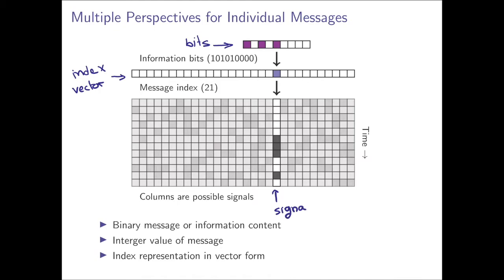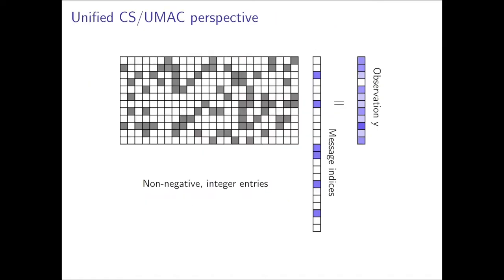So when we have multiple devices, we've seen this representation before, we have a number of messages that are the blue dots. Through matrix multiplication, these dots will determine the sum of the signals that get sent on the channel. In other words, they select the columns of A that get added and become the observation with some additive noise. One of the challenges with this compressed sensing problem is that the size of the matrix is huge. With 2 to the 128 columns, it is not amenable to using standard off-the-shelf compressed sensing solvers.